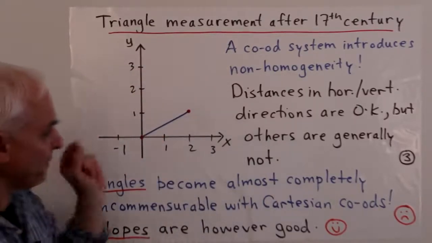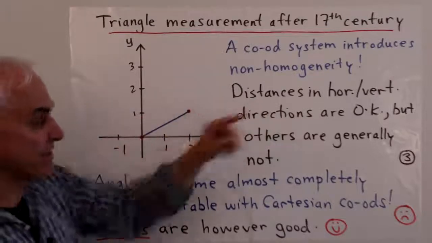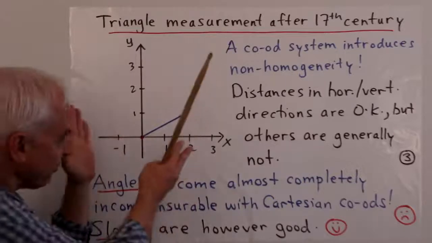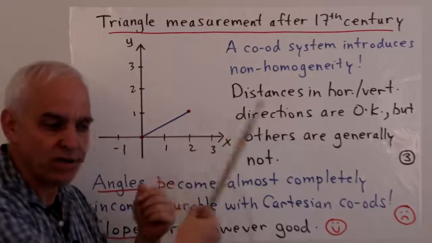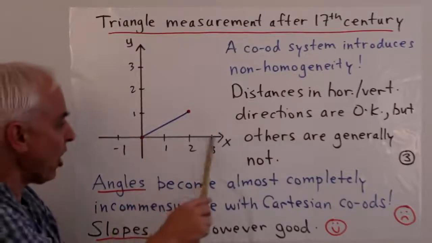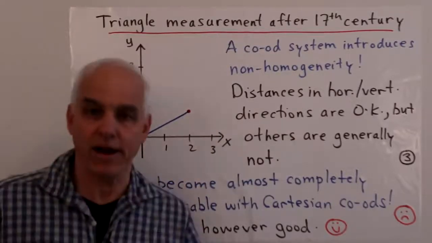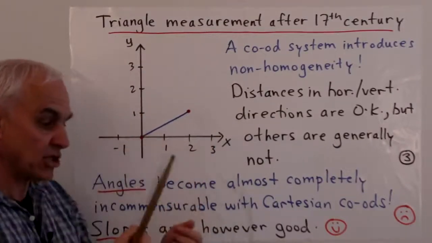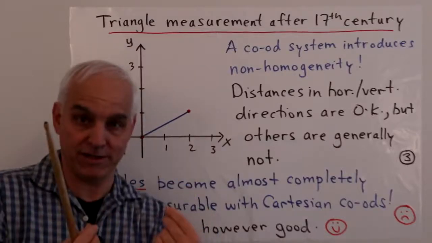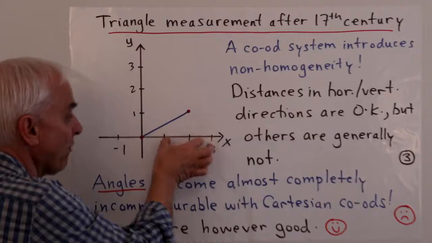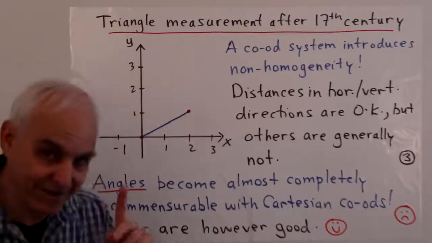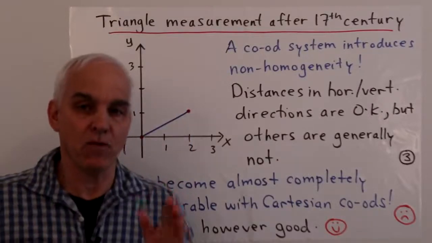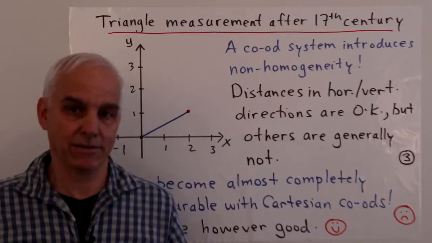Okay, so one of the implications here is for the notion of distance as measured by a ruler, naively. But when we are trying to get at that from a Cartesian coordinate point of view, the distances along the horizontal or vertical directions are fine because we have these coordinates here. And so if we want to know the distance between these 2 points, well, it's just a question of taking a difference between coordinates. So distances along here are fine, distances along here are fine, but distances along non-horizontal or vertical directions are not always fine. In fact, generally they're problematic.